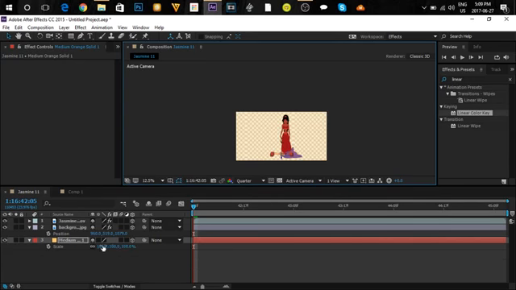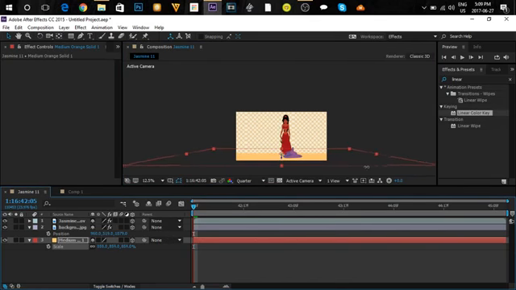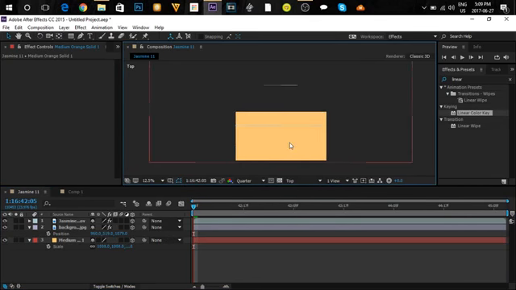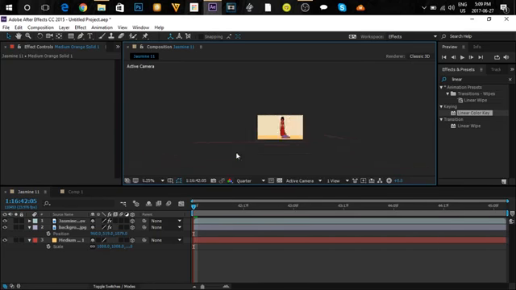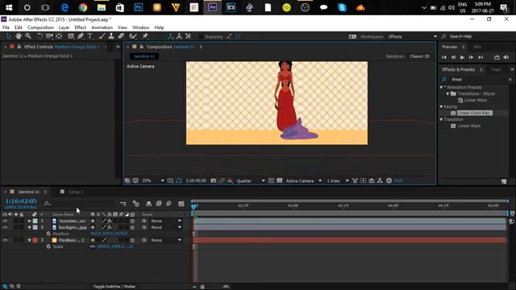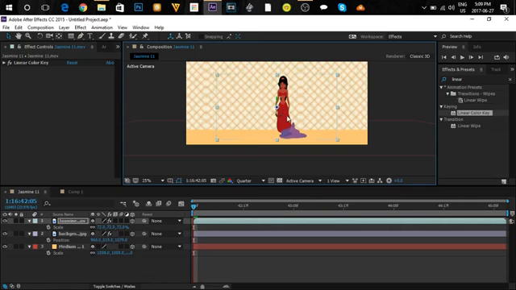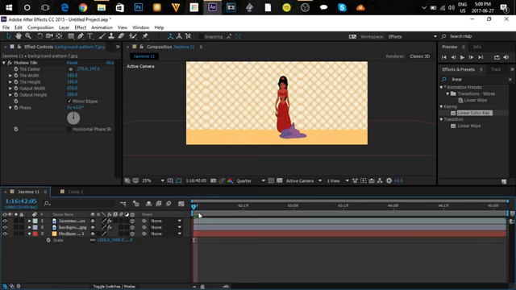And now let's scale this a little bit. Open up. So yeah, there's that. Okay, so now we have everything in place. I'm going to scale Jasmine down a little bit. That's not the same as changing her position, so don't do that.